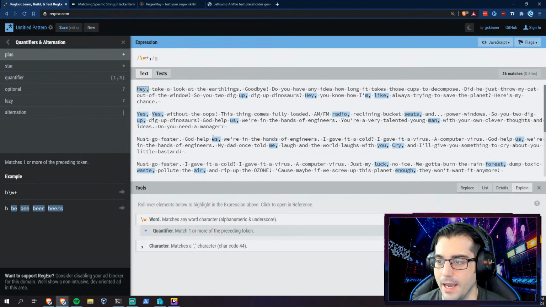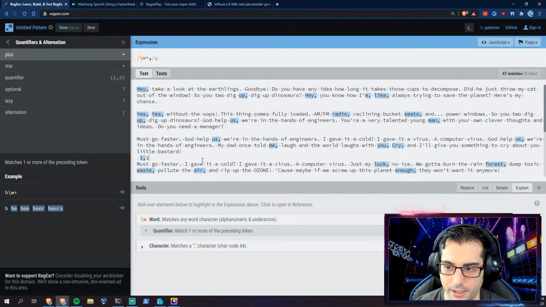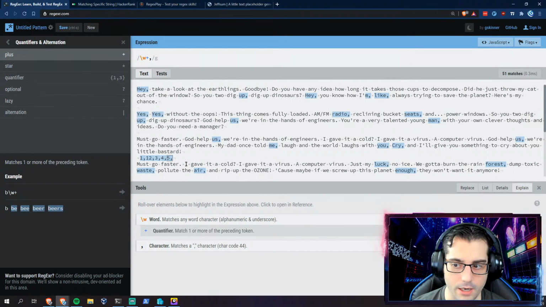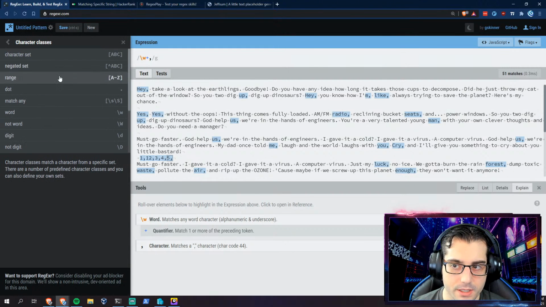Now, let's say I had, for whatever reason, a bunch of different numbers like those, and I didn't want those matched. How could I just get letters and avoid this pattern here? With other kinds of character classes, I could do that.